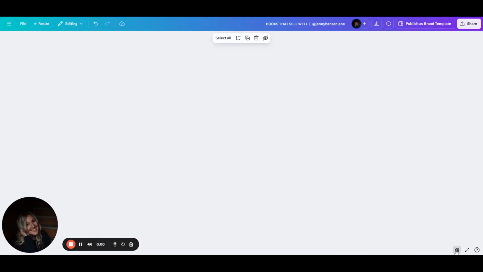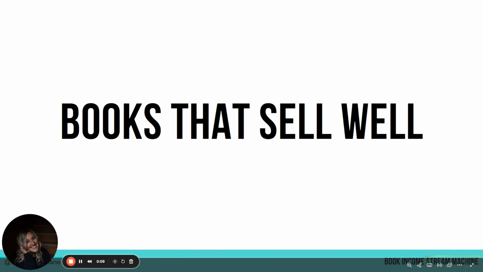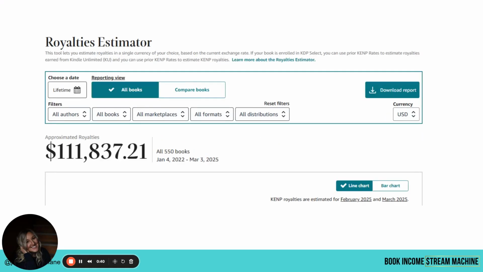Let's go. All right, so let's talk about books that sell well. These are the 4 elements that every single book has that actually can bring you in royalties, whether it's daily, weekly, or monthly. Now, what we have control over is how we communicate to the audience looking for that. If we want daily sales, we need to look for enough people that are searching for that, okay? But I want you just to think of this differently because this really helped me to cross 6 figures quickly.